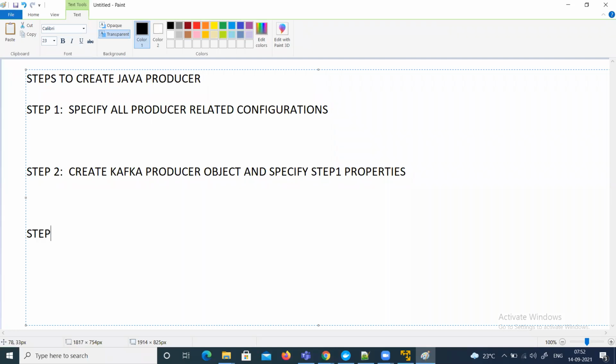Step 3, guys. All right. What you have to do here is create a producer record. So this is another object, a record instance, to send messages to Kafka. Right.